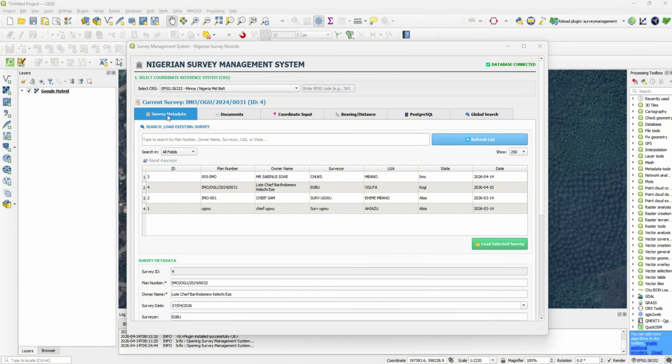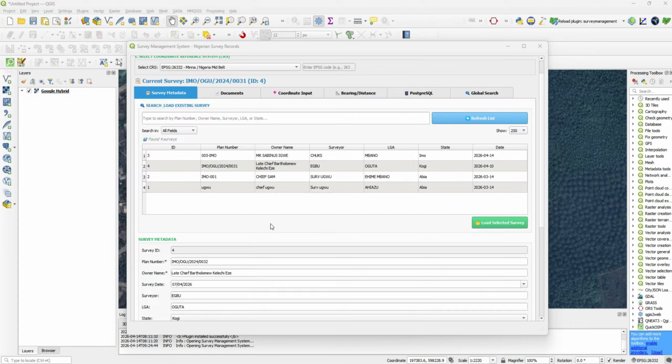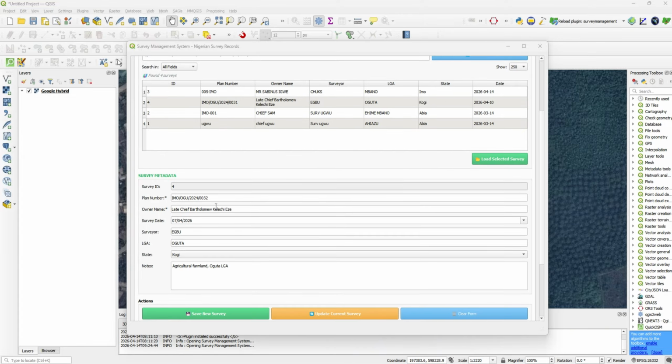survey metadata. So here, for instance, if you want to impute a new record, all you need to do, regardless of what you have here, the survey ID is auto-generated, it's unique. So also is the plan number here.